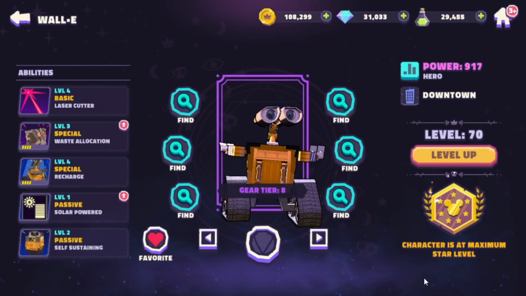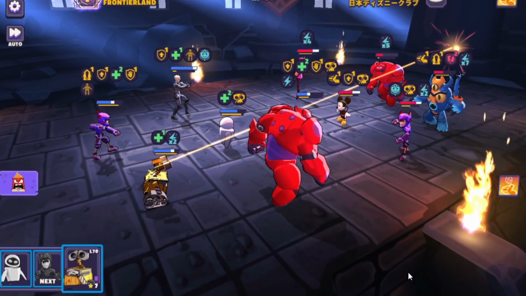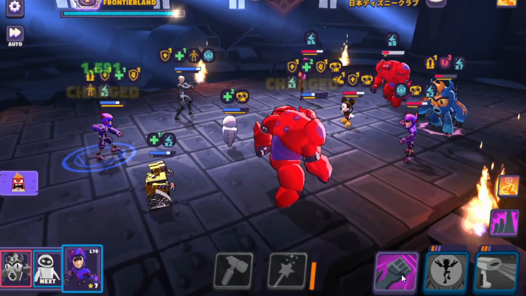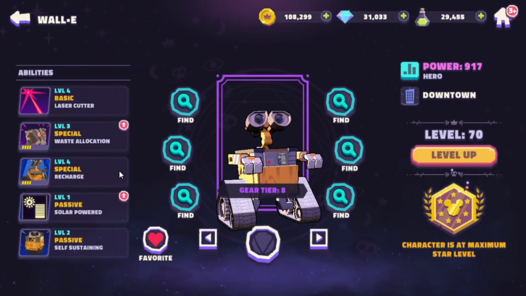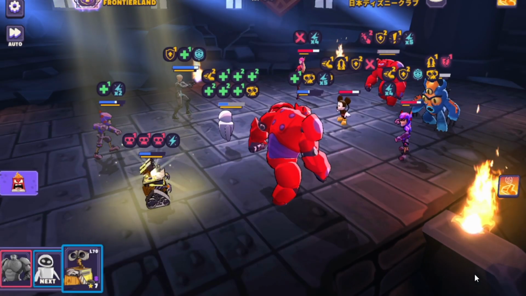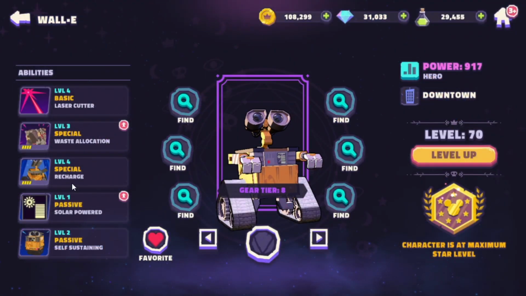Another pretty exclusive character is Wally. Now, we've talked about it. Wally would be a lot better if he wasn't broken. Right now, his basic does not do what it should. Essentially, he should be hitting with Eve every time she goes. However, he's not doing so at the moment, but he does have a nice AoE cleanse that will be clutch with Honey Lemon, putting those slows out. He can take a fair amount of damage, and all in all, Wally should be good if using him with other tech characters. But again, probably not a lot of you guys have him.